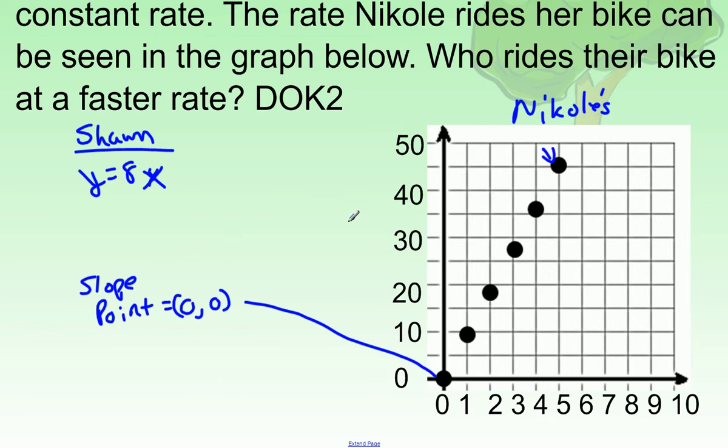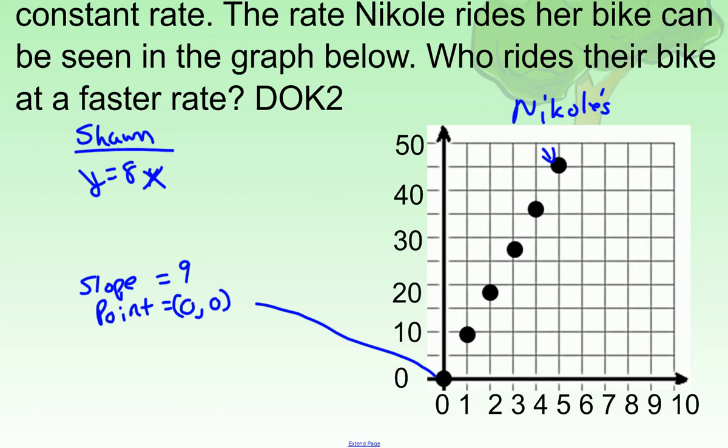So I'm going to say 45 over 5, which is 9 over 1. So that's why this is not quite 10, because that's going up 9, and 9 more is 18, and 9 more is 27, and 9 more is 36, and 45. Okay, so the slope is 9, and the point is 0, 0.